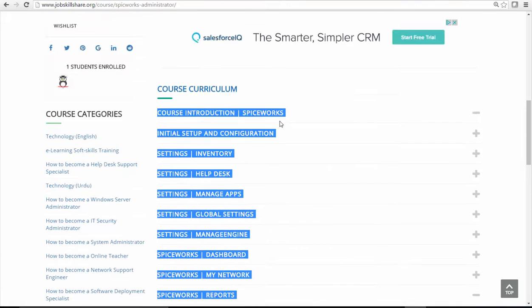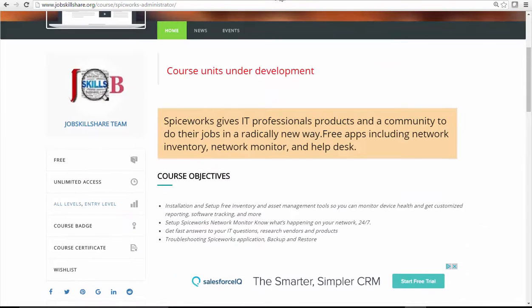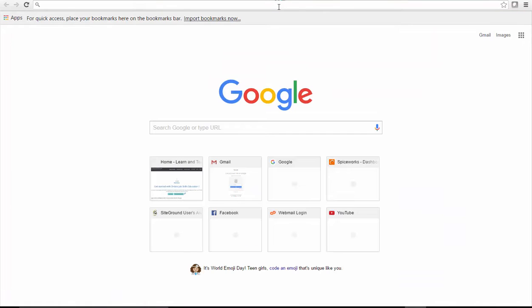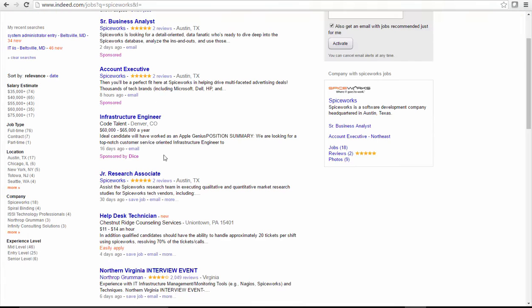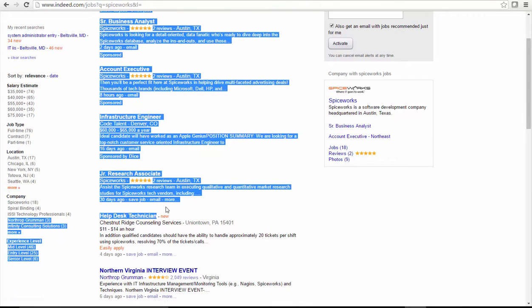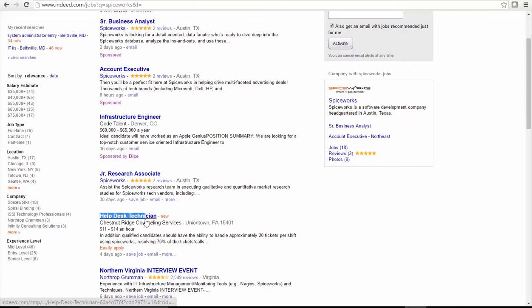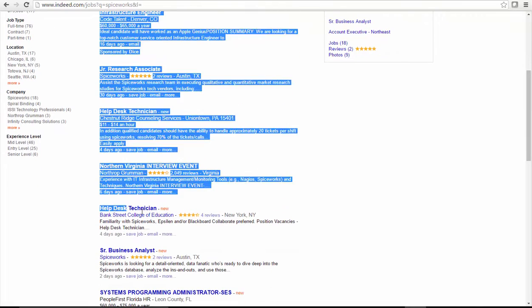But at the end, I want to share something about why it is important for us to do this course. We just want to go to Indeed.com, and let's go ahead and just type Spiceworks. I'm not going to type anything else. Just look at the titles that it comes with. Spiceworks Help Desk Technician right here. You go down a little bit, Help Desk Technician.